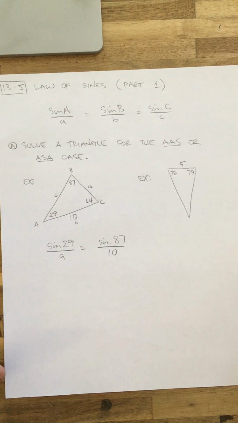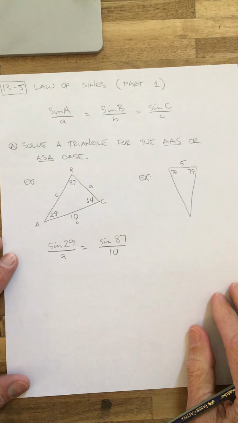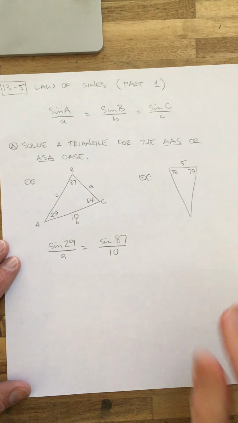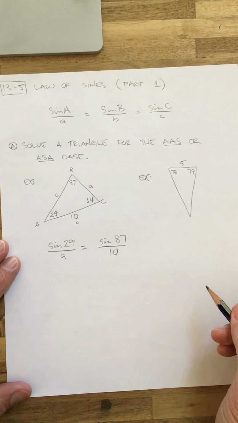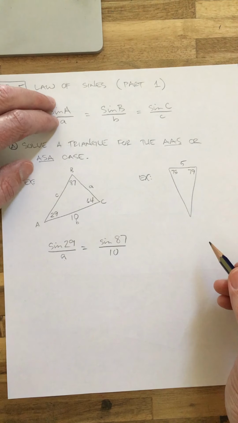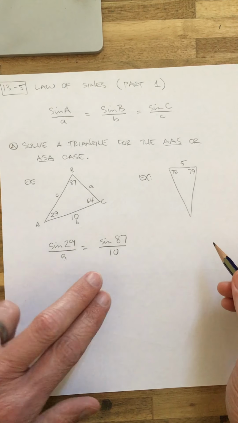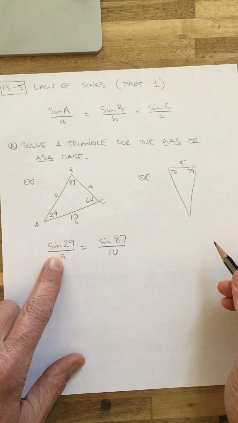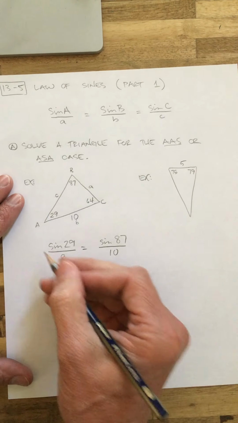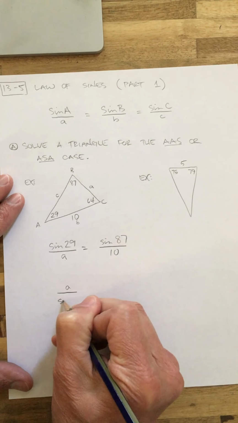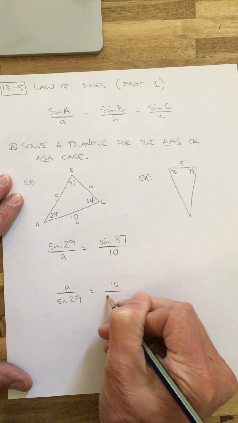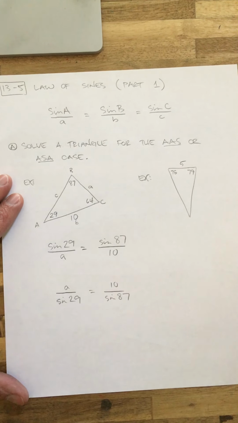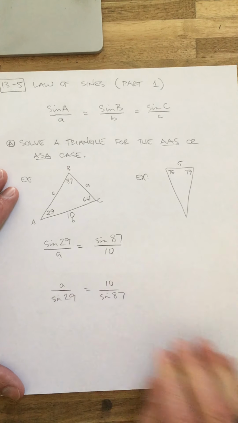All right, and now it's pretty straightforward, okay? Now, one quick tip, okay, that if you're solving for something like side A like this, notice A is in my denominator, okay? You can always flip this entire thing here. So watch, instead of writing it this way, if I know I'm going to be solving for A, here's a pro tip for you. I could have written it like this: A over the sine of 29 is equal to 10 over the sine of 87, okay? So that's actually better. Let's work with this.